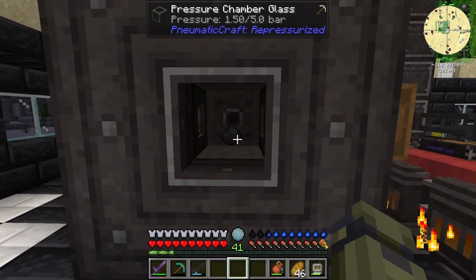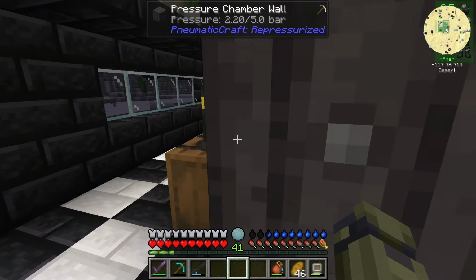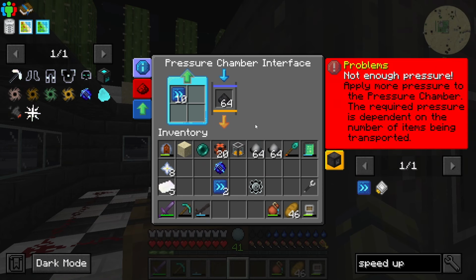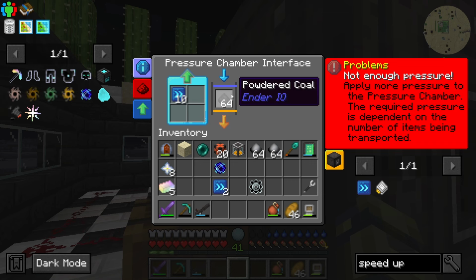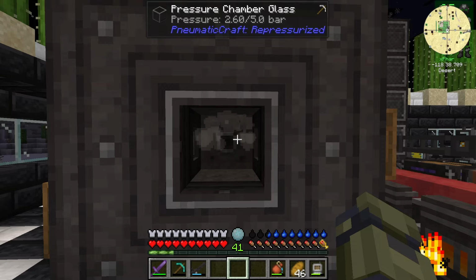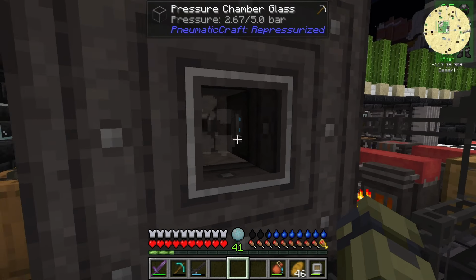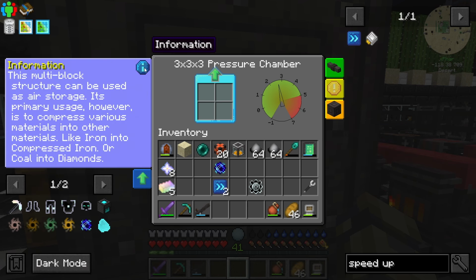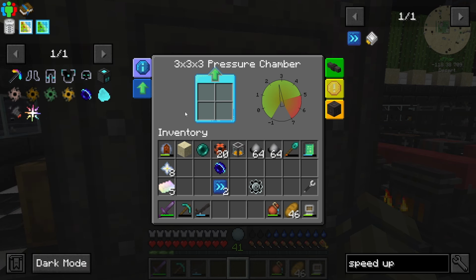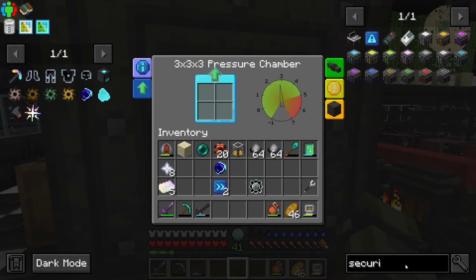Okay. Putting things in here and outputting. So we already have a stack generated and not enough pressure. So I don't know how much pressure it needs to transfer a full stack. As you can see, until we have enough pressure, it won't give a full stack. So this is going to be a bit painful. Oh, and by the way, we can make this pressure chamber accept more pressure. I think they're called security upgrade. Security upgrade.